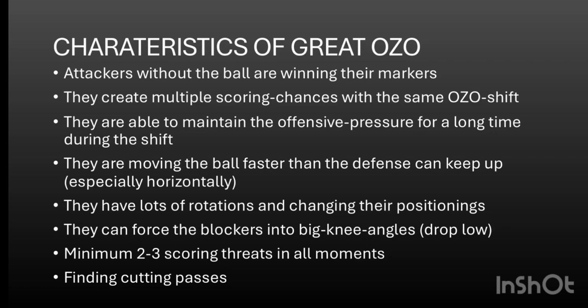They can make a minimum of 2 to 3 scoring threats in all moments, which means that you do not have a solo player that is dangerous with the ball. They have continuity and at least 1 or 2 guys in addition that are direct scoring threats, so the attackers without the ball provide a threat of scoring. And lastly, they are able to find cutting passes that break the formation, and people are able to score from those, and those passes are played in different directions.